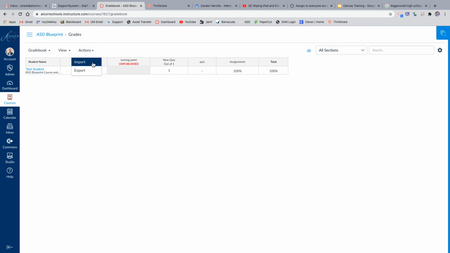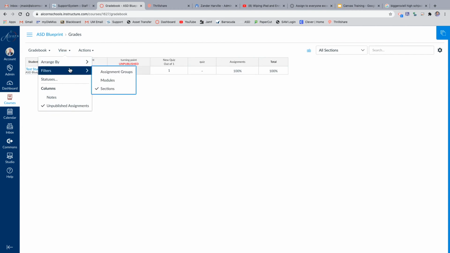Now, under the Actions category, you can import and export things. This makes it a little bit difficult. It will export to you in a big spreadsheet. So if you are someone who wants to print these off, or you're putting them in a file folder of some type, you can do that. It is a little crazy as to how it does it. It may be a little messy and hard to understand, but know that that feature is available to you. And of course, you can go through and make the edits as far as how you are viewing in that specific way.